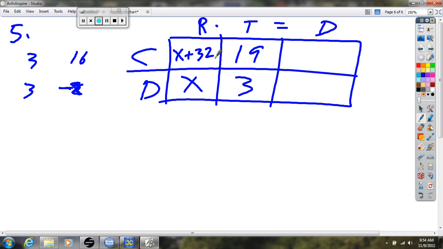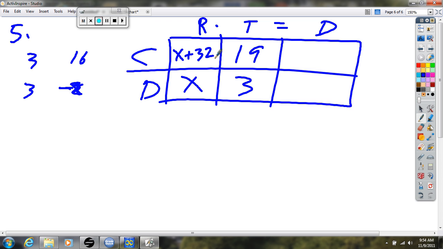If you put the x here, then this is the faster one, right? So what do you have to do to get the slower one? You got to subtract 32. So then you'd have x minus 32 down here. And they both work. It really doesn't matter which way you do it. You just have to make sure you do them right, and that's the biggest problem. That's why I kind of like the idea of saying, okay, I got two trains, and I don't care whether they say it's faster by 32 or slower. I say, which train is going slowest? Well, when I read the problem, I can tell, right? Put the x with the slower one, and then you always add the number to get the faster one. And that way I'm doing it the same. But it doesn't really matter. They both work as long as you're doing them right.